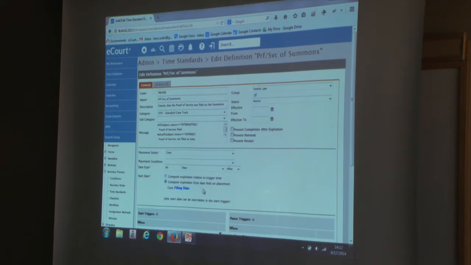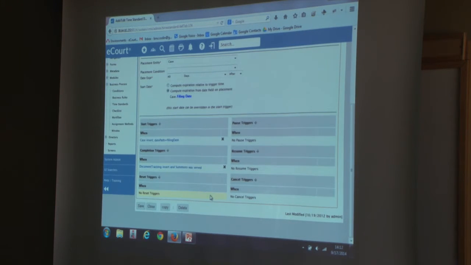You can either find some date value on some field and use that as the trigger, or use the current date. That's what that's telling you. And furthermore, this is the thing that will interrupt that time standard. In other words, what this is looking for is a document tracking record inserted on a document that's called summons, and the document tracking means is served.